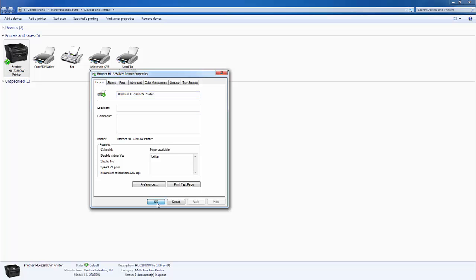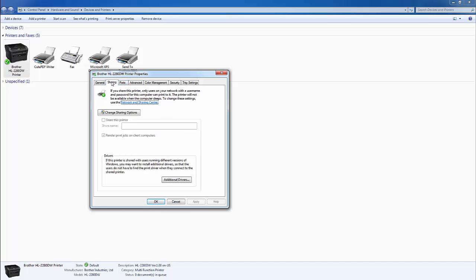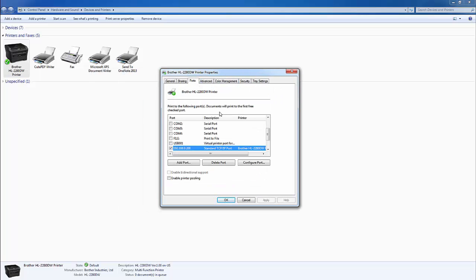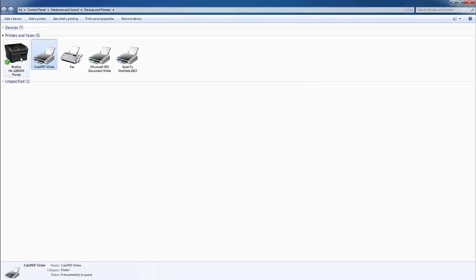That's how you would change it. Now, if for whatever reason you get any errors, this happened to me a while ago: if you log into your computer and the USB cable is not connected, this would be dimmed out. You wouldn't see it all colorful, it would be grayed out, and after you do the change, it still won't allow you to print. So what you have to do is plug in the USB cable so that it can notice that the device is there, and then it'll accept the changes.